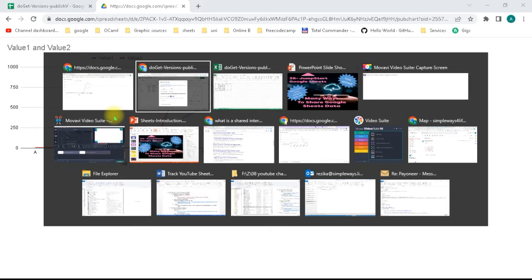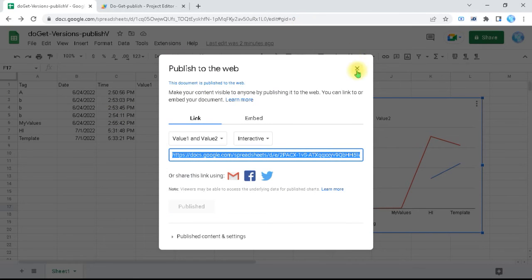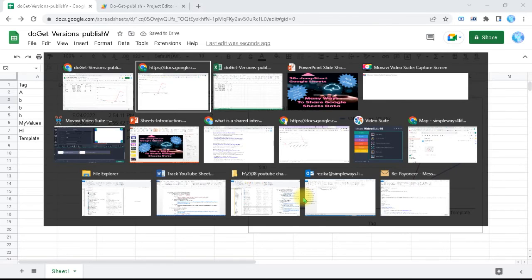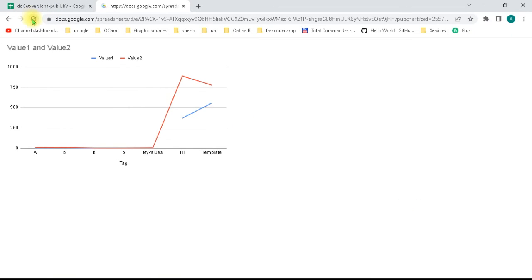If you modify anything on your sheet while it is published and updated, for example, I will change one of the values, make it a bigger value. You can see this one is modified now. And then I can go to the other link and continue refreshing it. You can see that it is coming. Now the modification is coming to you. As I told you, maximum 5 minutes it will appear.